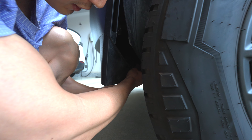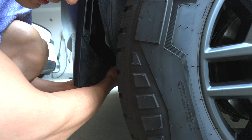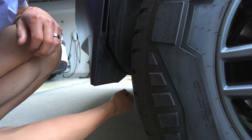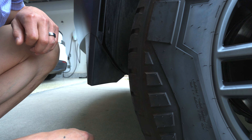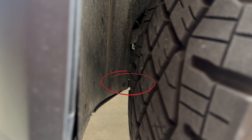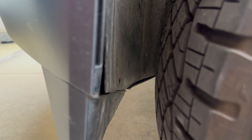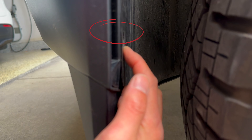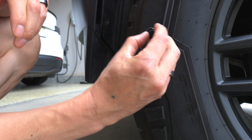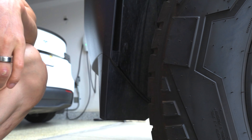No need to rotate the tires — that actually makes it way harder. All I recommend is put your suspension on high. There might be another trim piece all the way in the back — still easy to get to on high suspension, keep that in mind. If you're having difficulty removing the plastic piece, you have one trim piece here, one piece here, and another one all the way in the back. You have to pop this piece out first, then find the hole, push it in, and you're done.